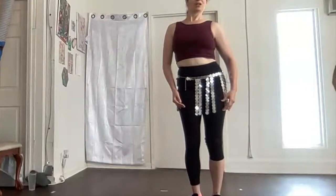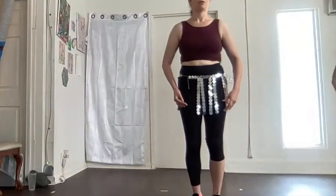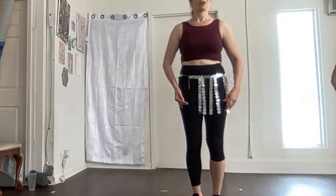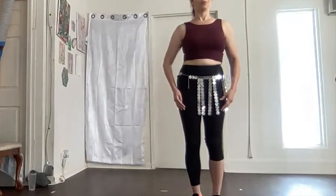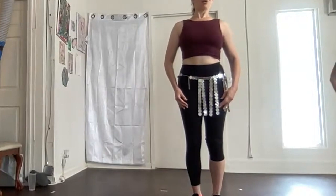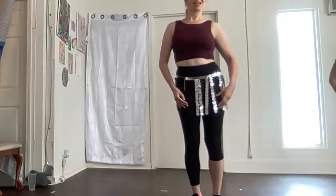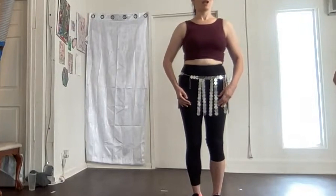One, two, three, four. One, two, three, four. Get ready to switch directions. Left. One, two, three, four. Now go right. One, two, good. Three, four. One, two, three, four. Now left. Left, up, right, down, left, up, right. Now go right, right, up, left, down, right, up, left, down, left one, right one.